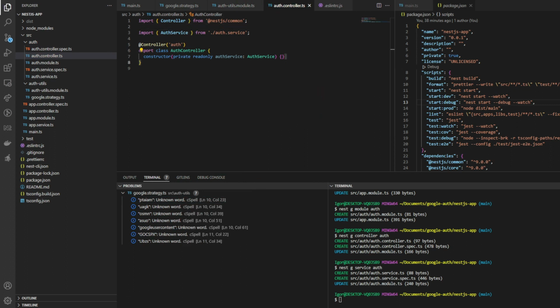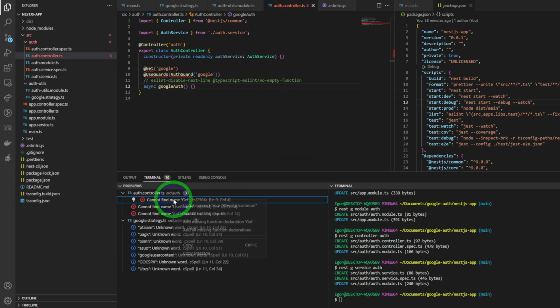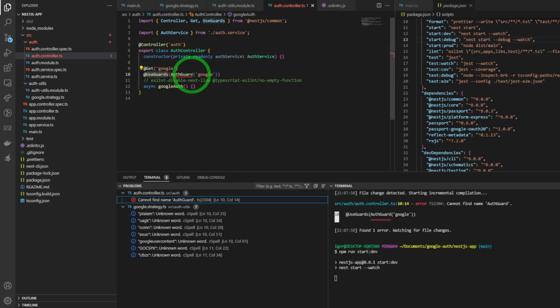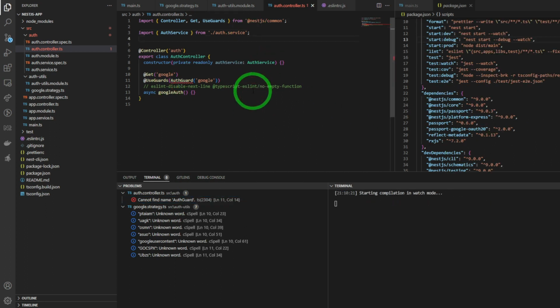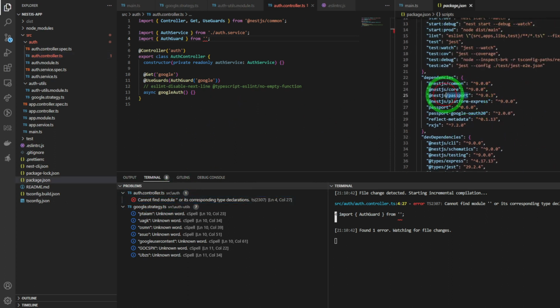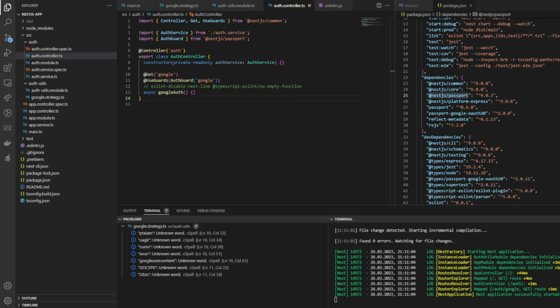Now let's create the endpoint which will choose the Google account. Now we can try this endpoint.